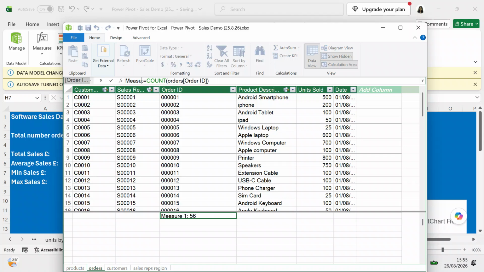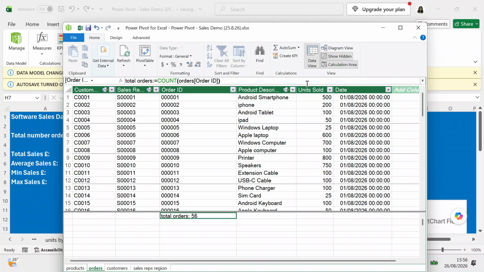So you can say total orders. So now what we're going to do is take the date.